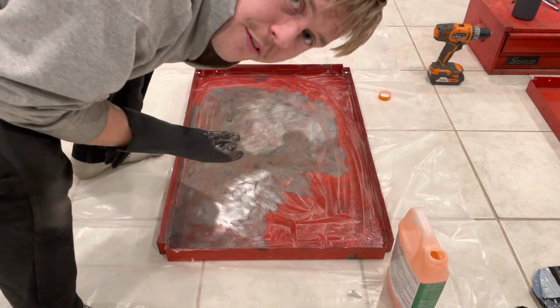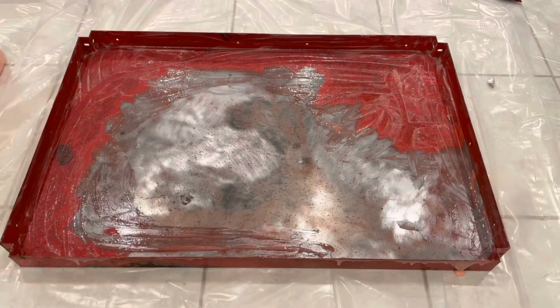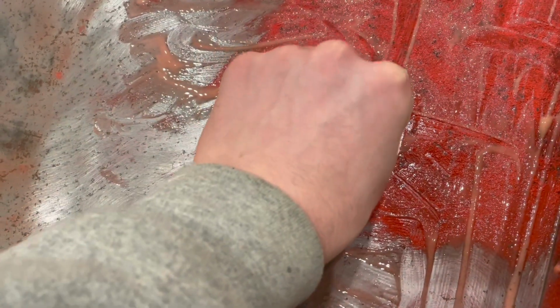I'm gonna let that sit for about 30 minutes and then we're gonna come back and see what happened. Not even 10 minutes. Very cool. Look at that. Dang. Okay, cool. If you couldn't tell, this is my first time using paint remover.